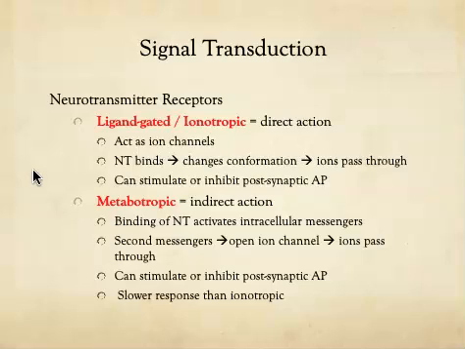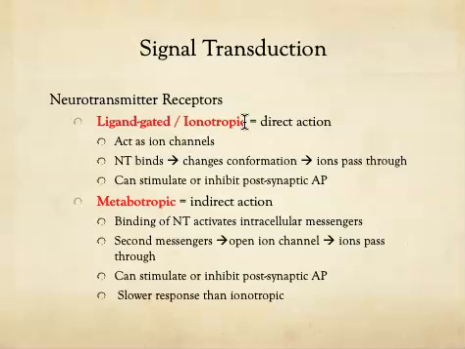Now, when I talk about these two kinds of receptors, I'm not talking about one being for EPSPs and one being for IPSPs. I'm talking instead about one of them having a direct action on the postsynaptic cell and one of them having an indirect action on the postsynaptic cell. Let's look at the ionotropic ones first.